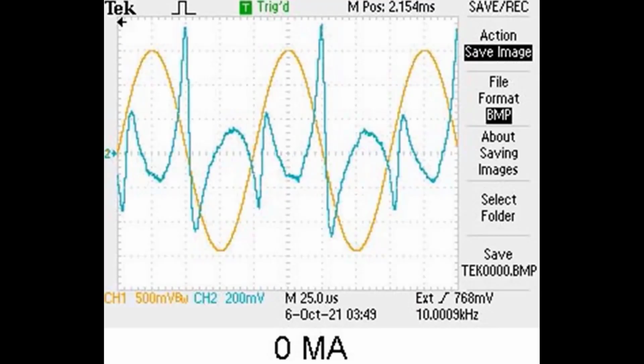Here we see the scope waveforms of the output of the amplifier. The orange trace is the fundamental signal, and the blue is the magnified image of the distortion. Initially, with no external bias current, we see that the distortion waveform is rather large and spiky, having a rather large crossover notch and giving lots of higher order harmonics, our least favorite kind. We will now crank up the bias in 50 milliamp increments.